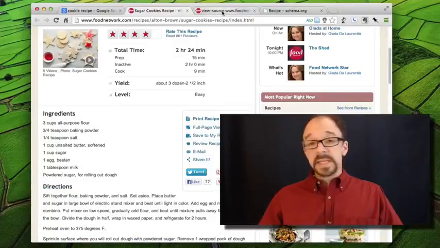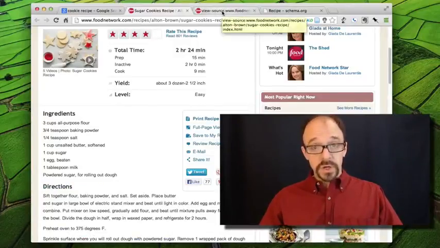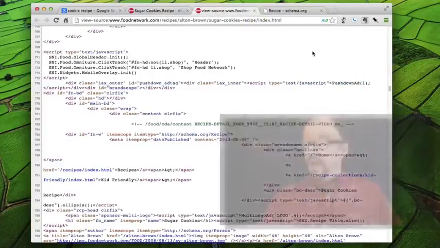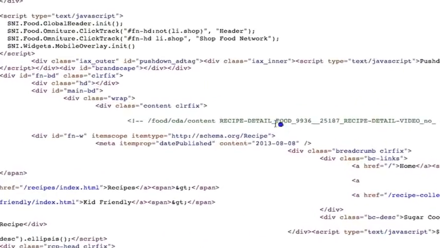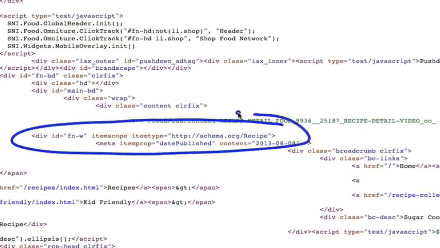Now, let's take a look at the source code behind this recipe. I'm not going to parse the source of this page in exhaustive detail because there's a lot here, but notice right in the middle, item type, schema.org recipe. We're being referred to schema.org's recipe entity.